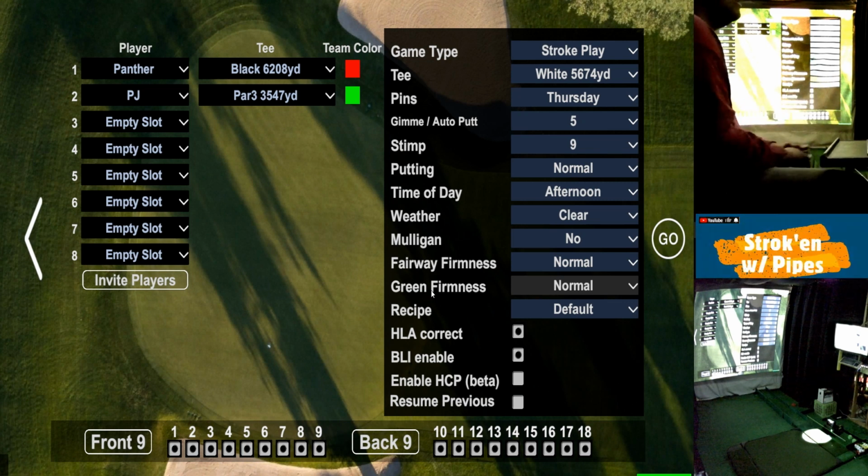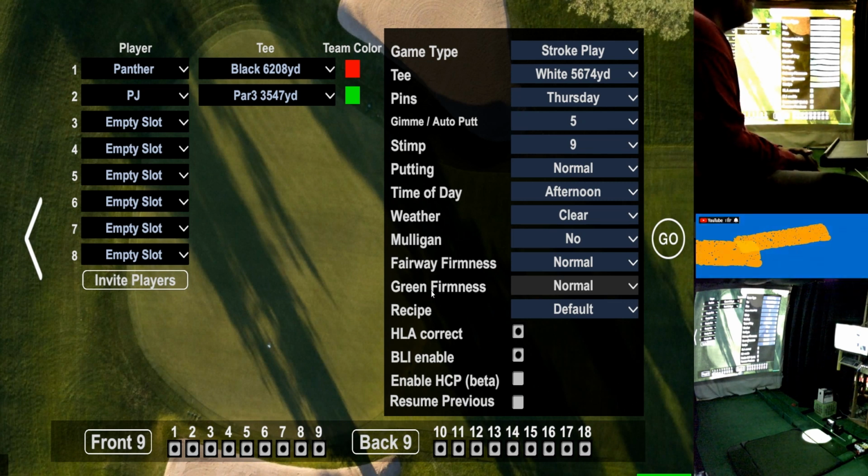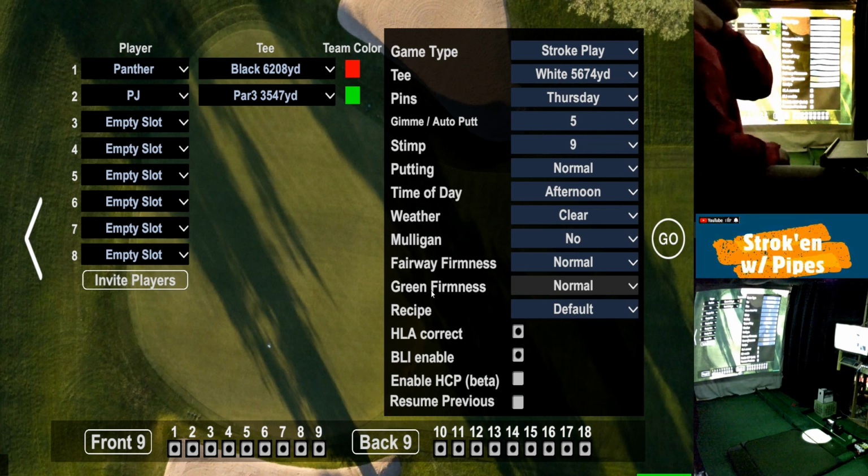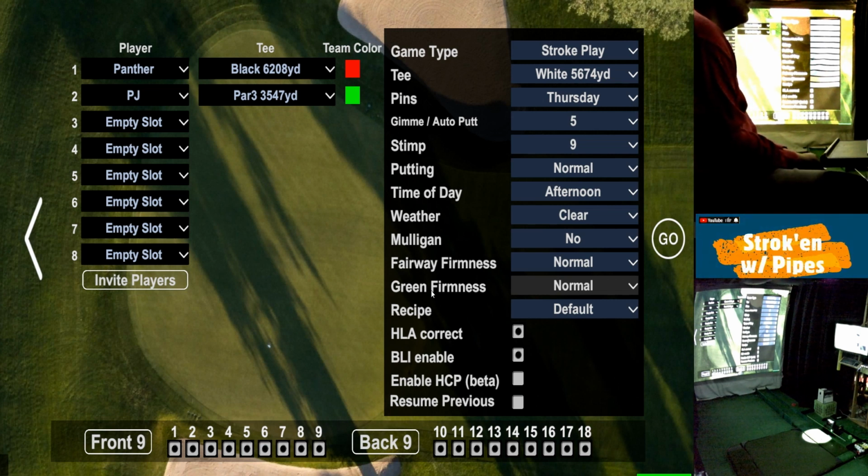That's what this is. It basically enables the handicapping features when you're playing, so that over time you'll develop a handicap for the online sim world.